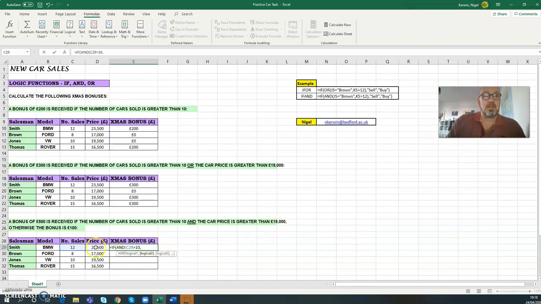So I need to click in the cell. Greater than 19,000. I'm going to close the bracket, and I can see this has appeared again at the bottom, so I'm back to my IF statement and I'm in the question part. I know I've done all the questions, so I want to go to the value of true. How is everything separated? Comma, value of true, they're going to receive £500.